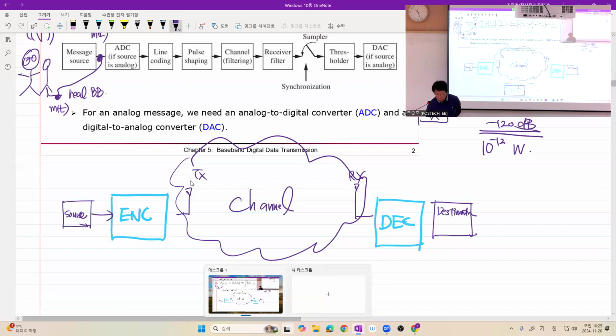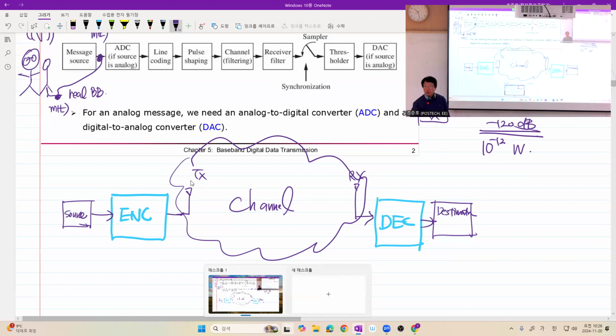And what does this encoder and decoder do? Something interesting. In communications, the task is this one. We have an information source and destination, and we have a channel. And we design two systems, this encoder part and that decoder part. Not arbitrarily, but cleverly, after understanding the nature of the channel. So if the channel behaves differently in some other situation, usually we redesign our encoder and decoder pair.